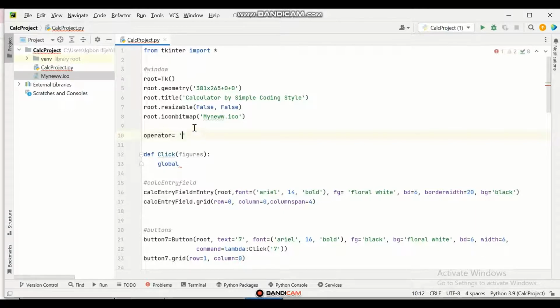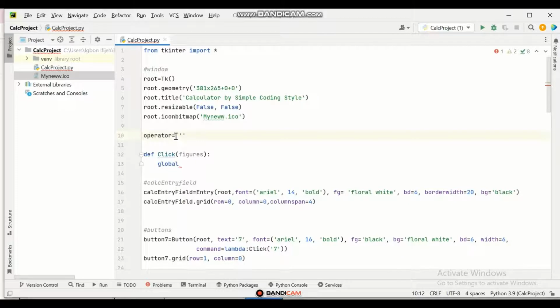Basically what this is going to do is hold any entered value. So this is a value holder, that's what I call it. Whatever value I type in my entry field, it's going to absorb it. Yes, I'm going to call this an absorber.